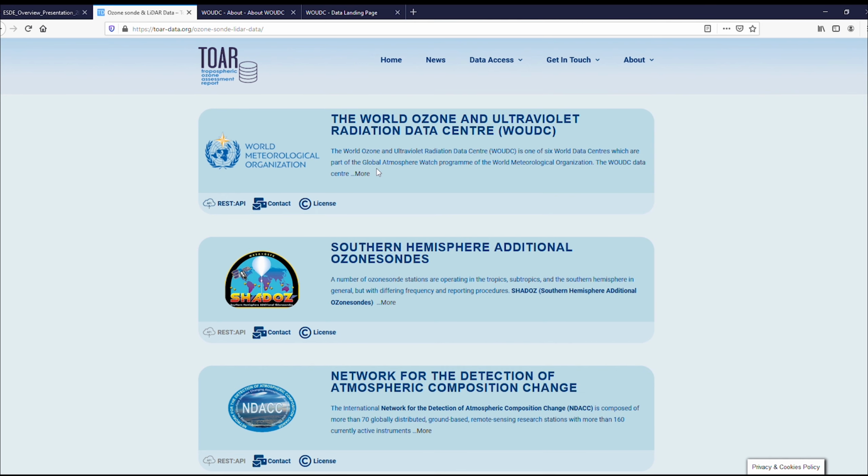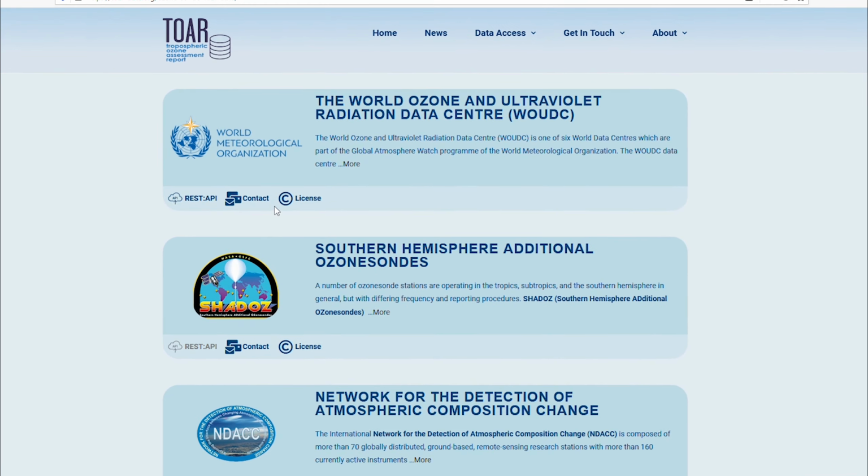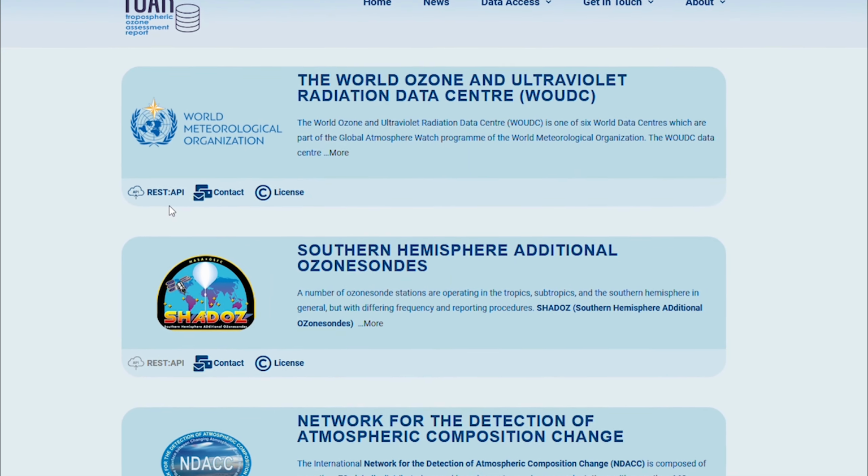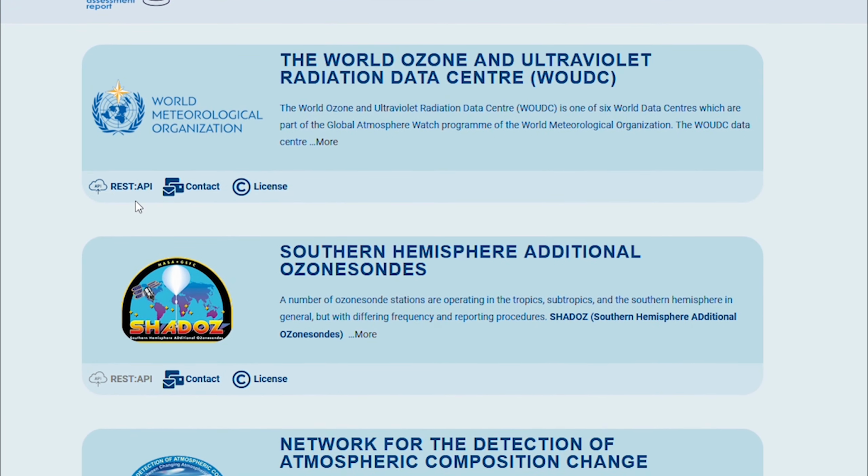And then at the bottom, you see these three elements there, and they basically point to either a REST interface, a machine-to-machine interface, which would give you direct access to the data through programs, if it's available. So unfortunately, not too many of these data centers do provide these REST APIs. Then the second is a contact link. So in some of these data center pages, you will find indeed a contact information or a contact form or something like this. And then we will link to it here.